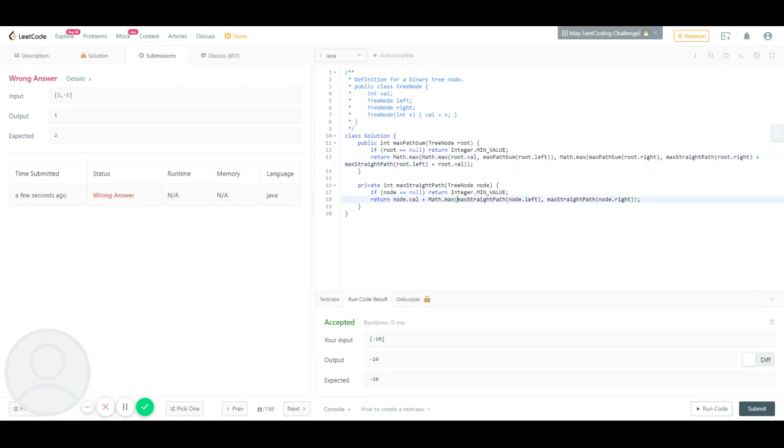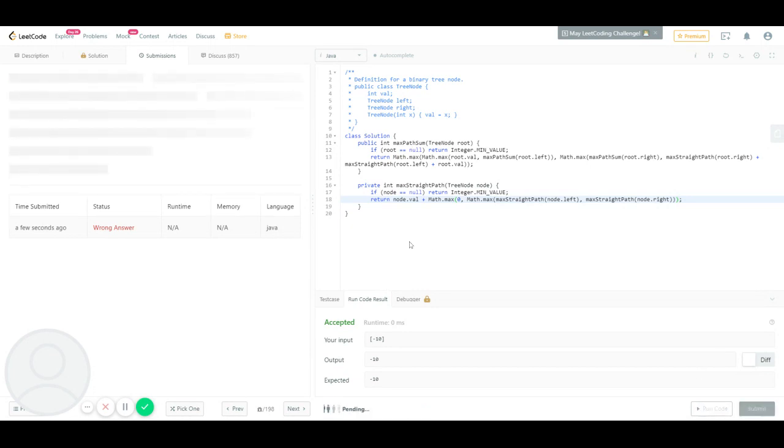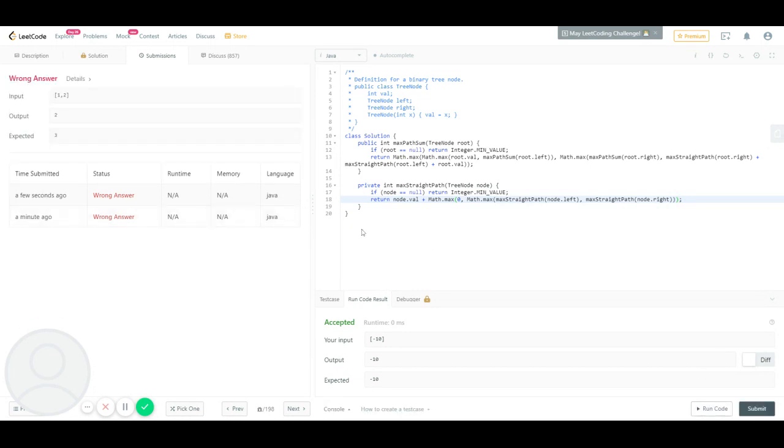And here too. So sorry. Here it's compared with 0. It's the same as not adding anything. I think that should work. Wondering if there's another edge case where there are two negative values.